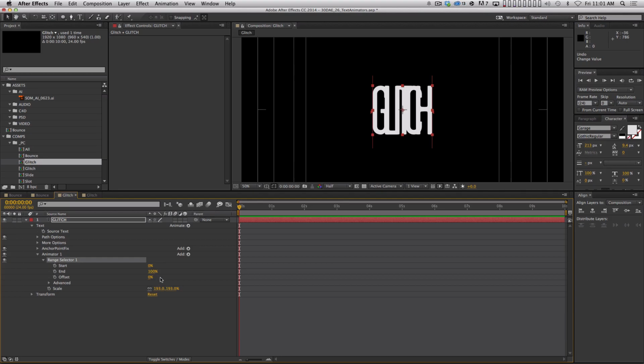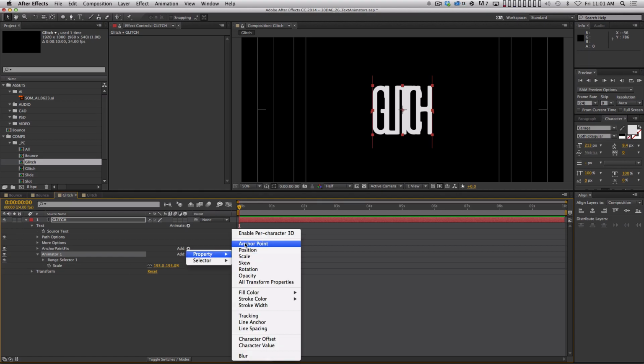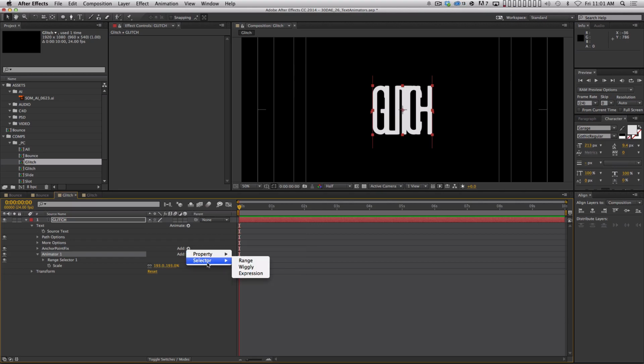What you can do though is add a different type of selector. Once you've added something that you can animate, you can click on these individual text animator groups, and there's a little arrow to the right of them where you can add more stuff. If I want to add another property, I can do that. I can also add a different selector. And remember, the selector is the key to the text animator. You set the property that you want to be changed, but what you're animating is the selection of letters, or you can even have it be a selection of words. You can change that too.